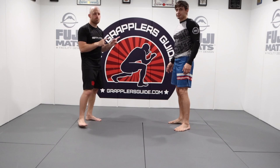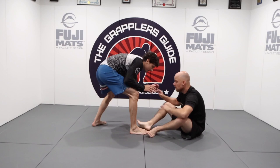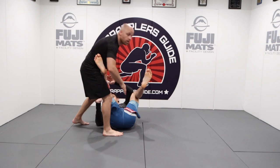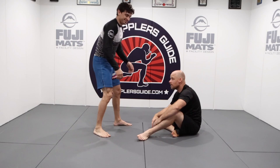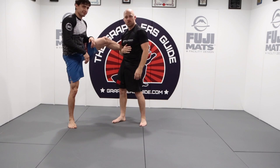Understand that if you miss an ankle pick, one — your situation is fairly safe, and two — you may be able to follow up with additional ankle picks. Let's show this side: he's in front of me, bam, that's it. Come through, got the position, take them down. If we miss, who cares — he's still in front of me. If we miss we might be able to grab the other ankle, and if we miss that it doesn't matter either — we're still in a pretty safe situation.